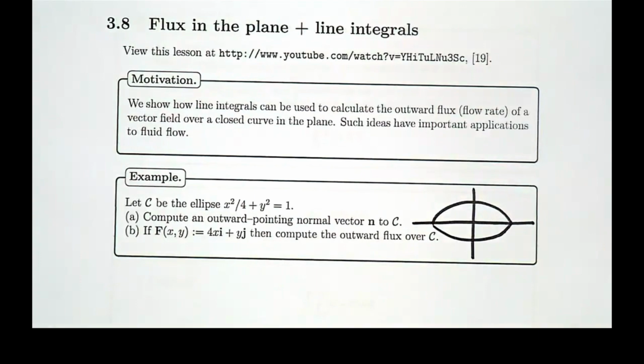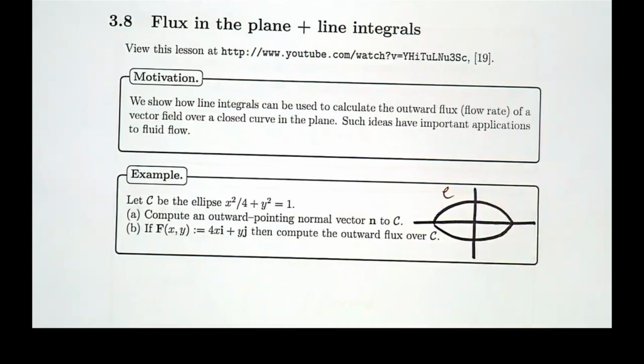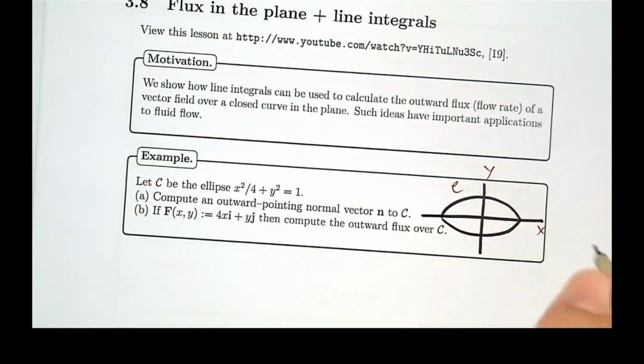All right, so this is going to be our curve C. We're in the xy plane, and that's going to be our ellipse. Compute an outward normal vector, n, to C. Outward means it's not pointing to the interior. There's a couple of ways of doing that. One way is to use the gradient vector. On YouTube, I use cross products. I think the gradient vector is just as good, and it's quicker.